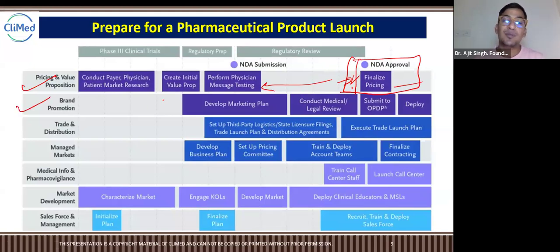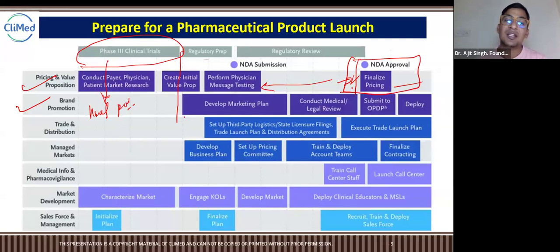Now, along with that, they have to work on brand promotion, right? Brand promotion can be done only when the phase 3 clinical trials are done. Guys, focus here. It is very important to understand why brand promotion material is started after phase 3 clinical trials, because at that point of time they will know how efficacious and potent this drug is, and how much more effective than other competitive drugs it is. So they will have answers to multiple questions important for branding and promotion of the drug, right?